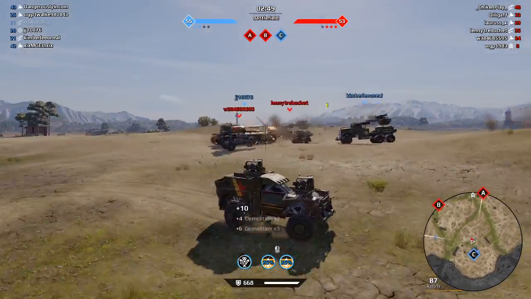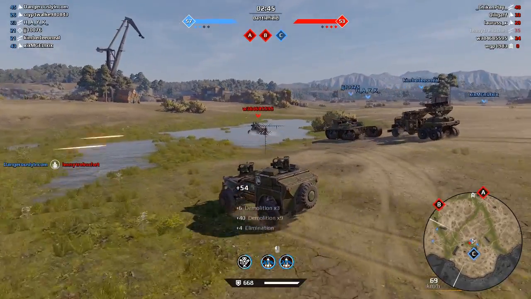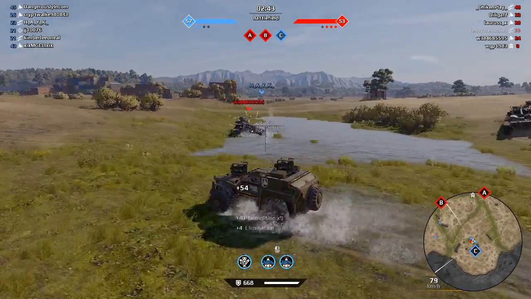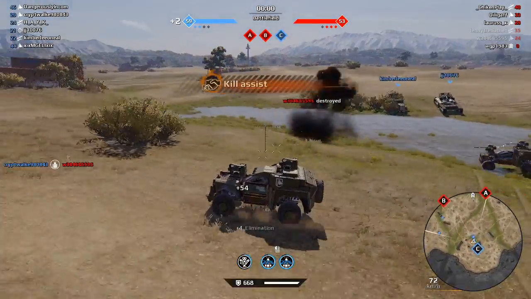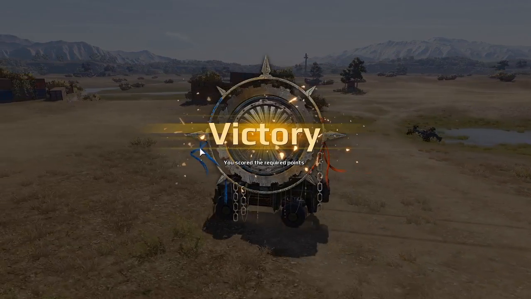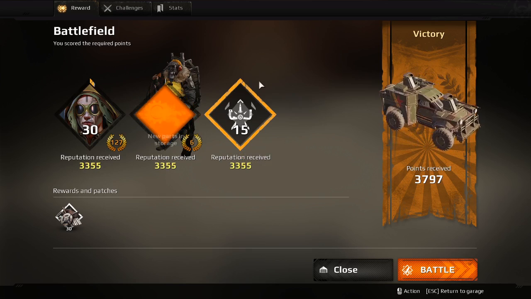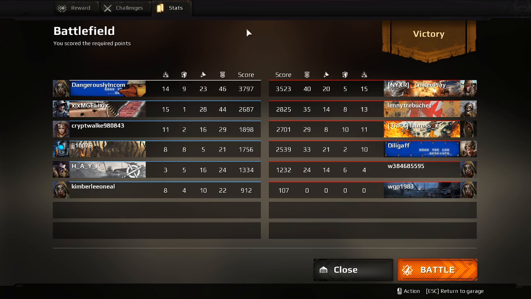Ooh, that one was on fire, so I'll shoot him in the cab. There you can see the sniper failing to shoot anyone because his turret is so slow to turn. But it doesn't matter because we've killed another enemy and got the 5 points clear. Huzzah! Huzzah for us. Huzzah for me.